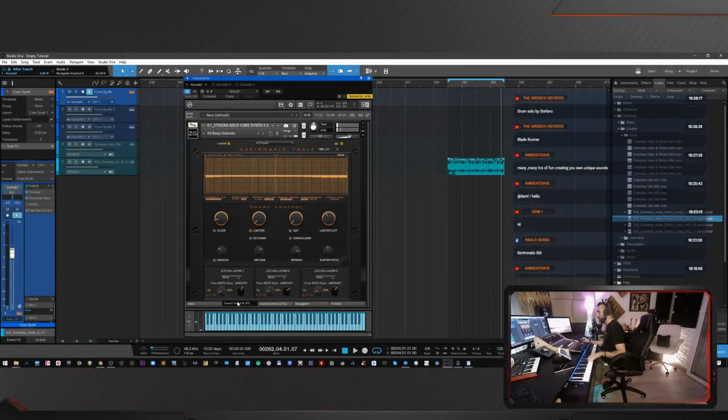For example, with this page, okay, there is the assignable table, and then you have these 3 LFO to control the volume on each layer. Maybe also to create a gating effect.